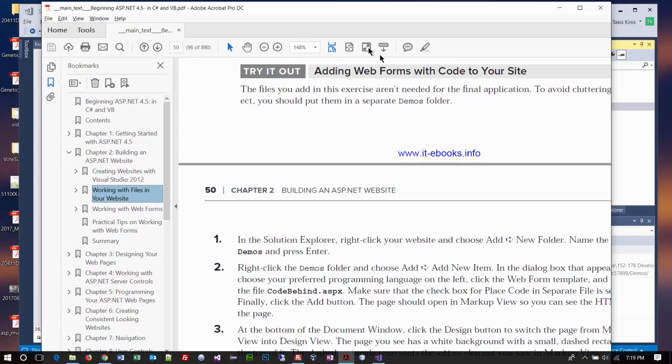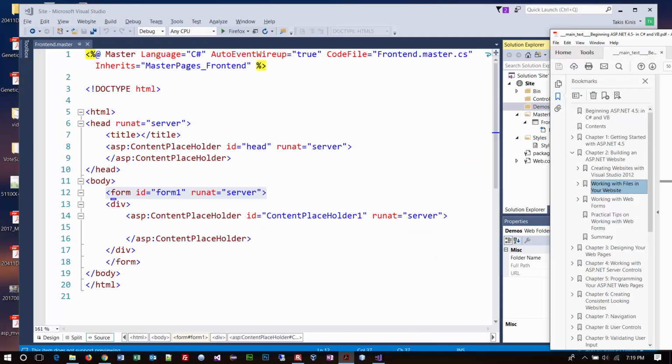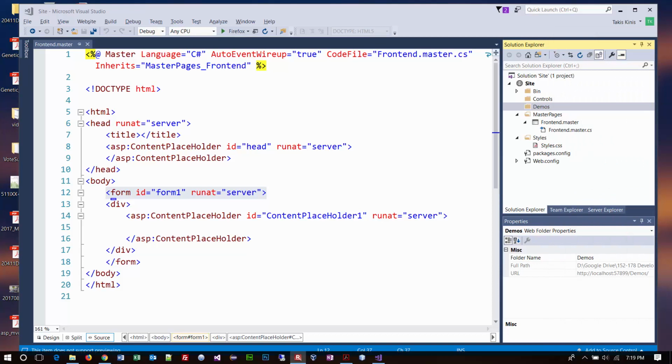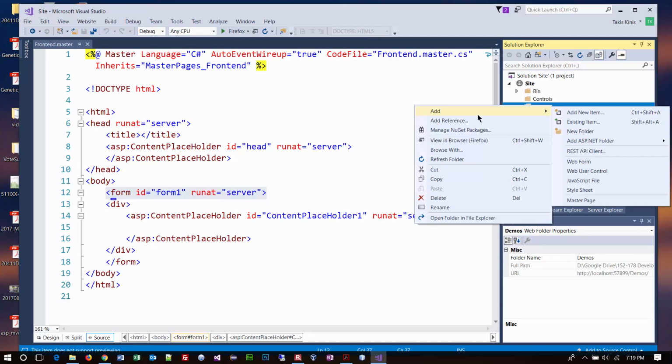Next step, I'm actually going to move this over to my second screen. He wants us to right-click that demos folder, and then we're going to add a new item. And I want you to notice this dialog too, and I'm going to kind of explain that a lot of these dialog boxes are both based upon what you've previously done and the context in which you're taking the action. So in this case, because I'm on a folder and I say add new item, I can go to a whole list of different items.